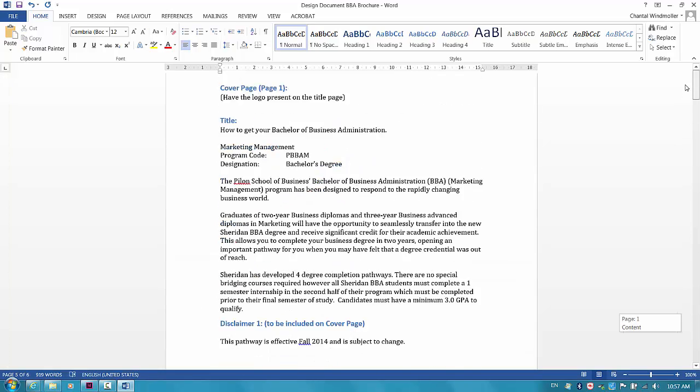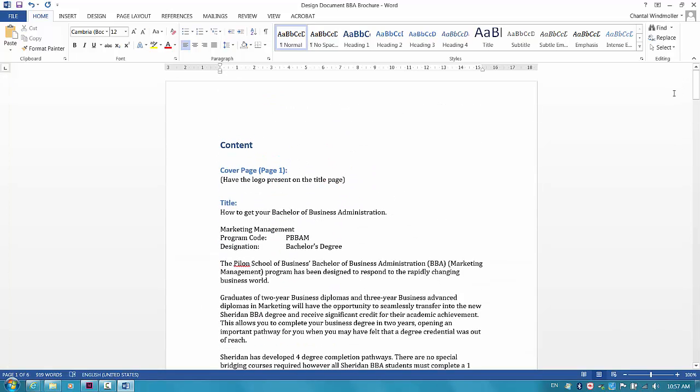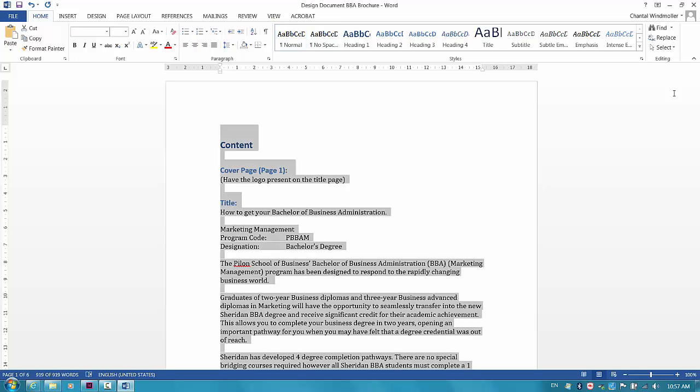Okay, so now I'm ready to remove all of the styles, text effects, and font formatting for this document. And the reason why I do this is because I want to do all my styles, text effects, and font formatting within InDesign, because InDesign has a very sophisticated way of doing this from a desktop publishing standpoint. So the first thing I want to do is do a Control A or Command A for those of you on a Mac. That selects the entire content of your document. I can also click and highlight the entire area.